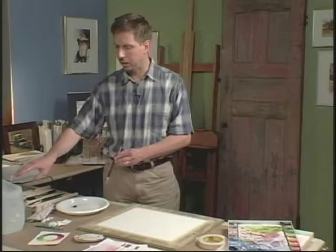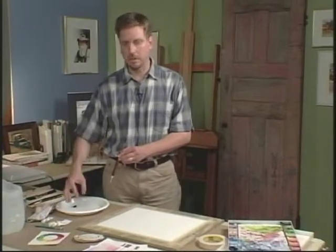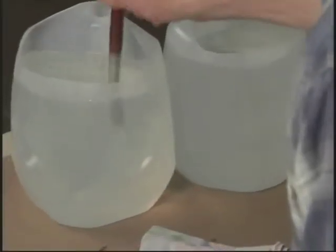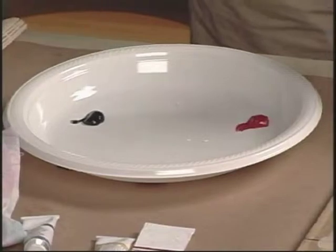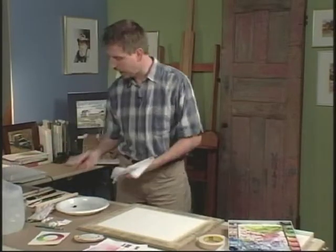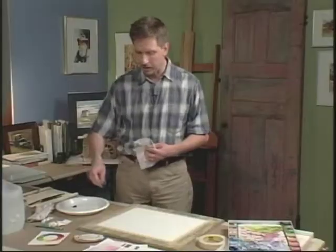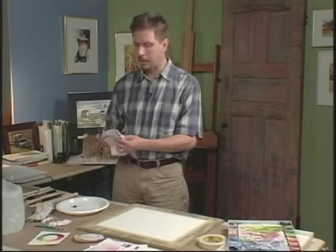Also, I have 2 water containers. One will be to add water to the paper. The other water will be used to mix the paint. And I use my rag to wipe off my brushes as I need to. So I'm going to start mixing this paint. I'm using my number 26 round brush to do this. I could use my flat brush that I will be using, but sometimes I can get a chunk of paint in this brush, and then when I'm streaking the paint across here, I'll smear paint that I don't want to. So I've found it's better to mix the paint with a round brush.